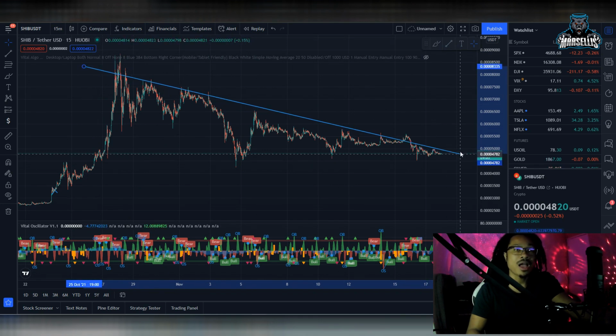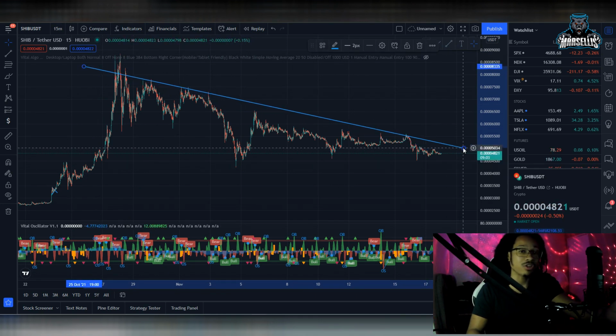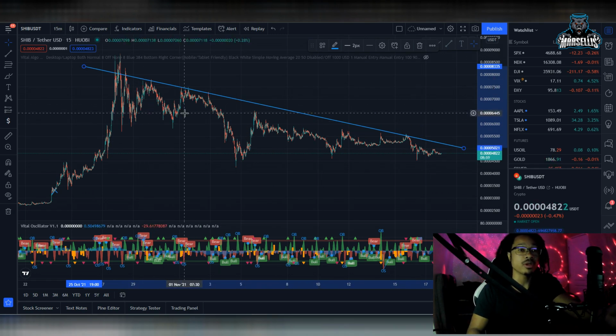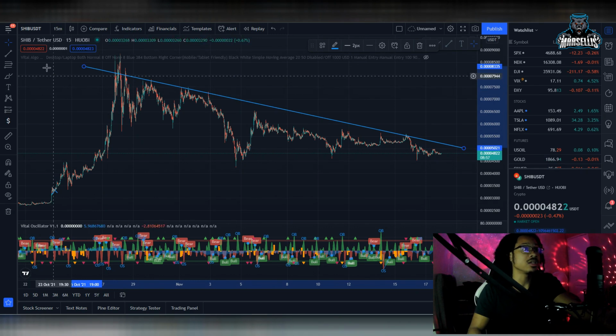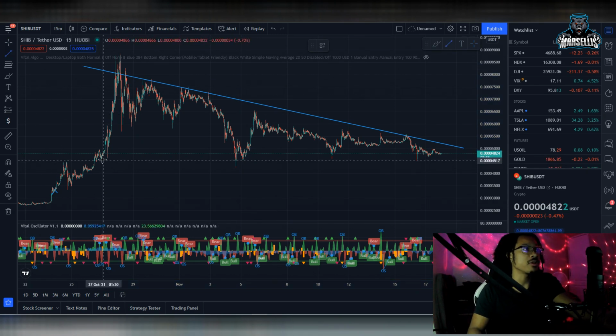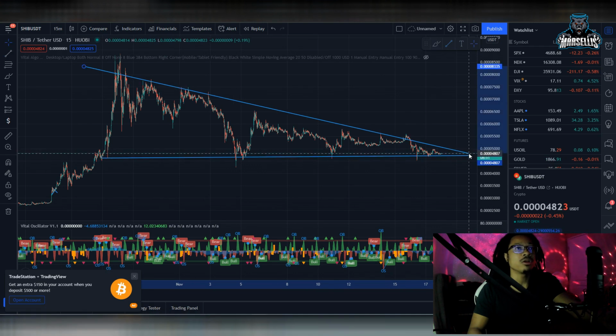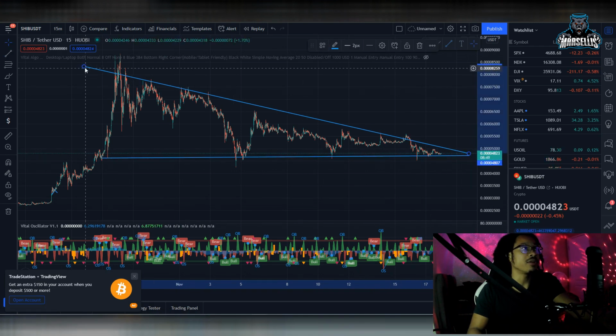Every time we have some good stuff going on in crypto, we always have to hit a retracement period, a pullback. That's literally all this is. This happens all the time in crypto. We always have these pullbacks. We always have these retracement periods.